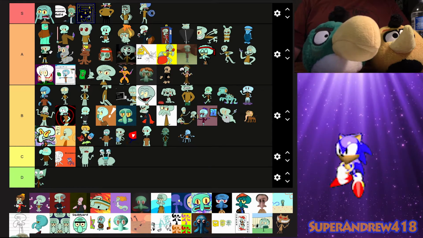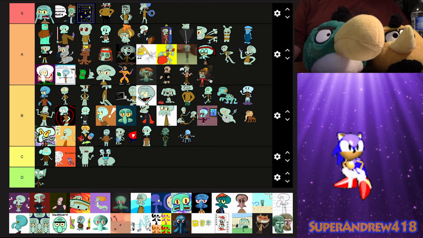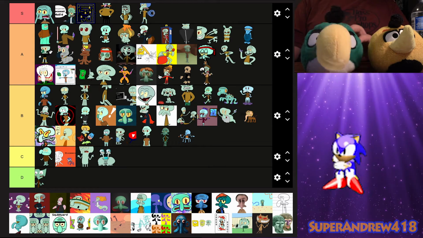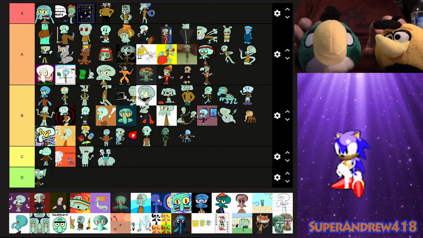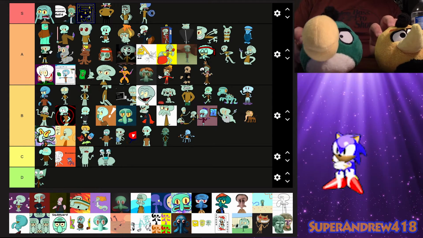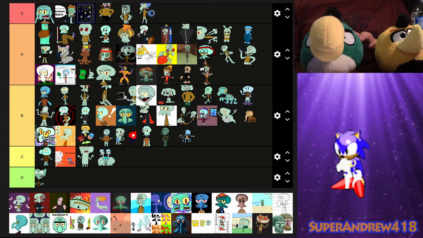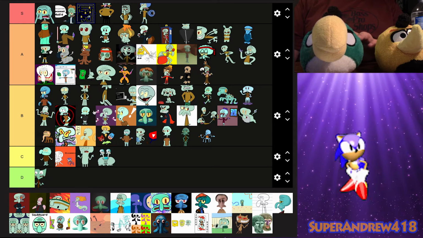Hey, that Squidward art looks familiar. Is it like that one? Oh, yeah. Let's put it around the A tier because that's what Squidward would look like if he's from My Hero Academia. That costume is from an actual SpongeBob episode, Hal. I know. Mermaid Man and Barnacle Boy. Yeah. And then this one here. This Squidward art looks interesting. So let's put it around the B tier.